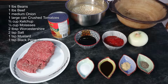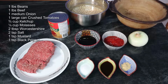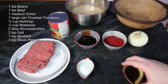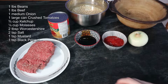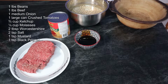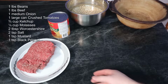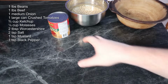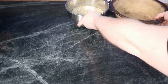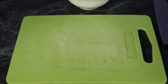For our ingredients, we have 1 teaspoon of black pepper, 1 teaspoon of mustard powder, 2 tablespoons of Worcestershire sauce, 2 teaspoons of salt, 1 medium onion, 3/4 cups of ketchup, 1/4 cup of molasses, a pound of beef, a can of crushed tomatoes, and our package of beans, 1 pound of navy beans, all soaked and ready to go.